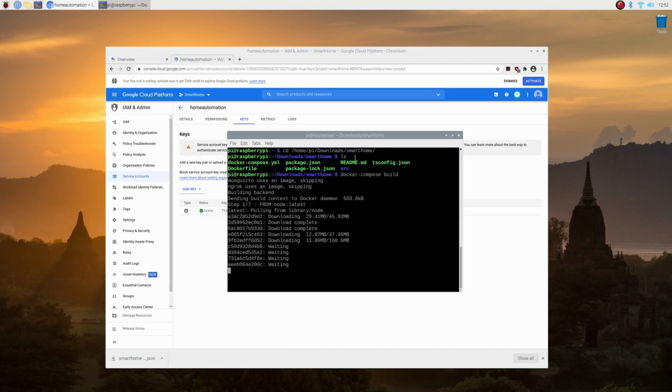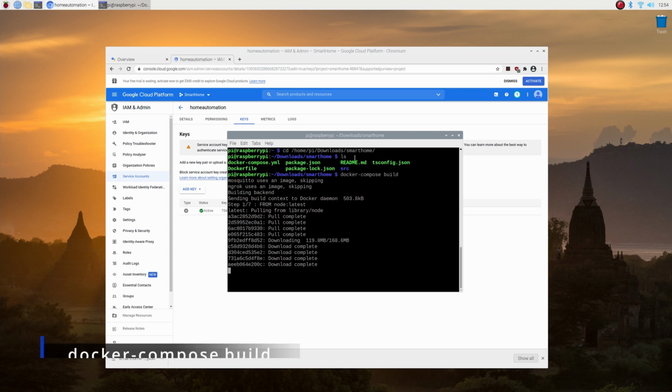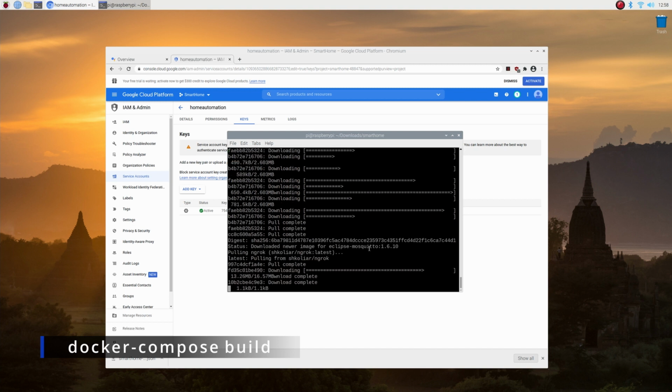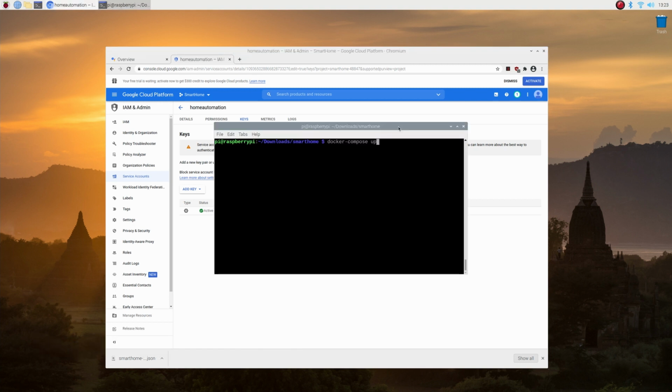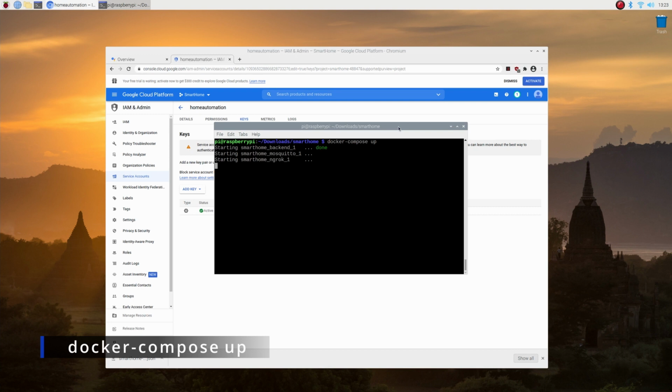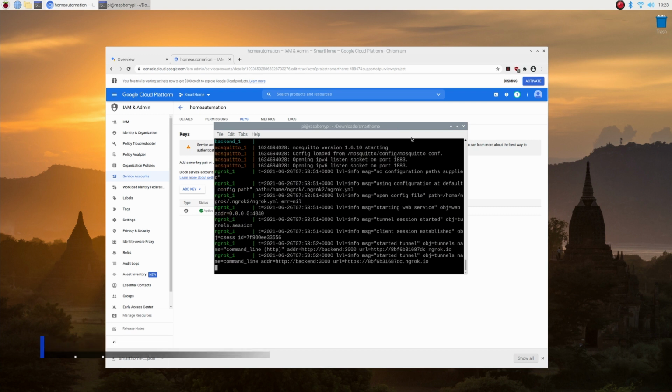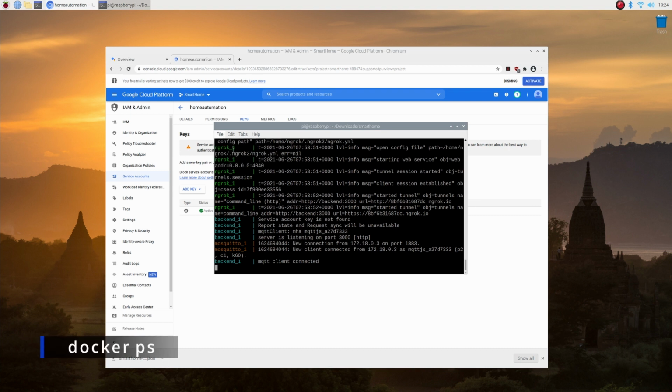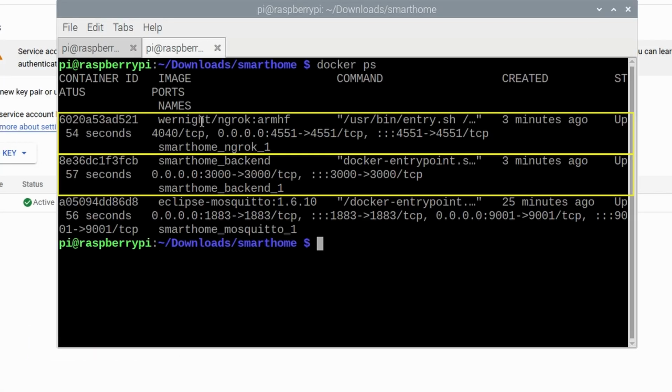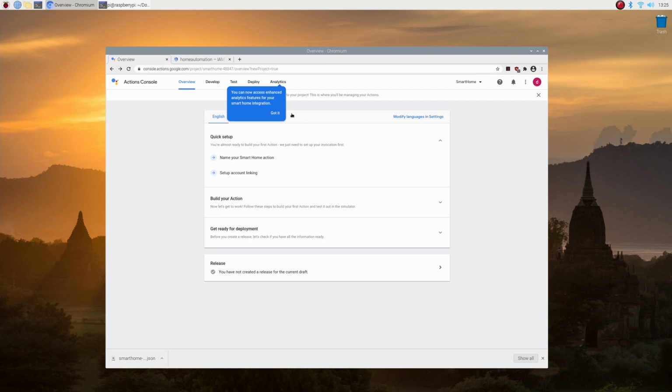After that, open up the terminal and run the following commands. Docker Compose build, Docker Compose up. To verify our application started, type the command docker ps and you will find 3 containers have started. Alright, now we have set up the application inside our Pi.